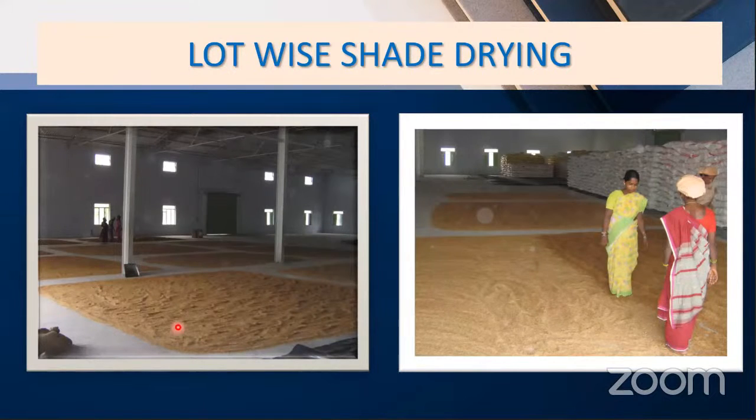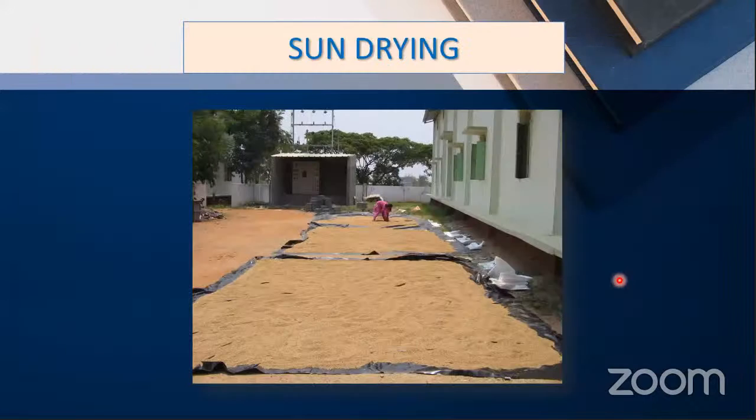And the next day, in this process you must take care that you keep on stirring, otherwise the seeds in the lower layer will germinate because of the higher moisture content. So they keep on stirring. They prevent radicle protrusion by stirring the seeds, by walking over them. On the second day, they put it under the sun. By this, we bring back the moisture to the original level. So priming is soaking and drying back to the original moisture content.